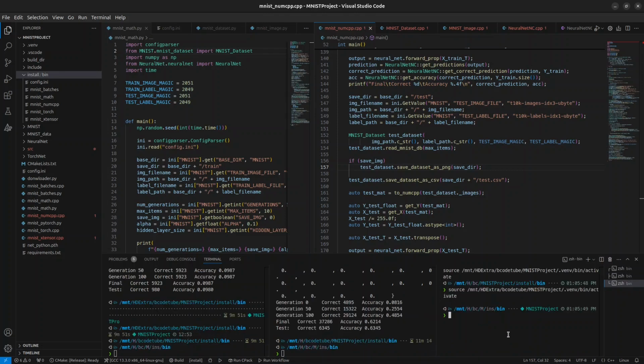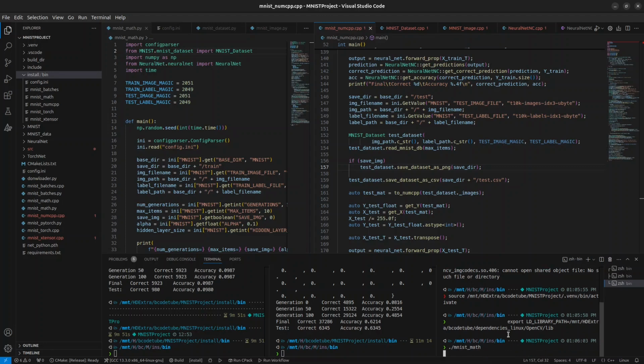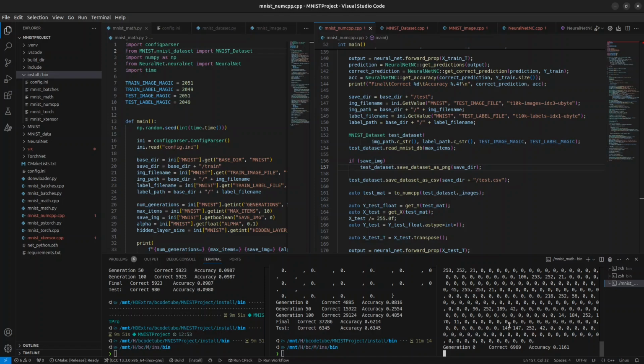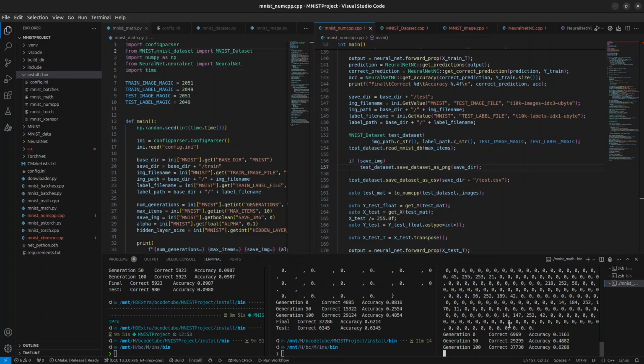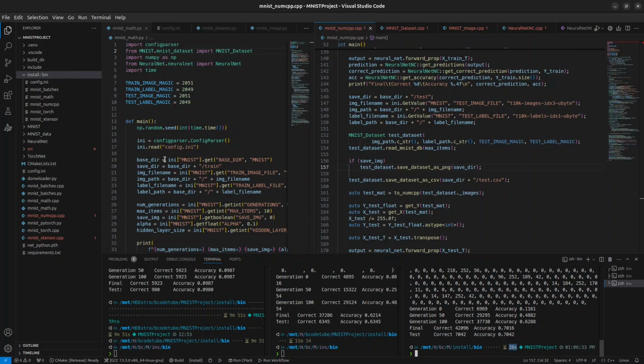Just for comparison, let's see the Eigen. Yeah, the Eigen took what, 28 seconds.